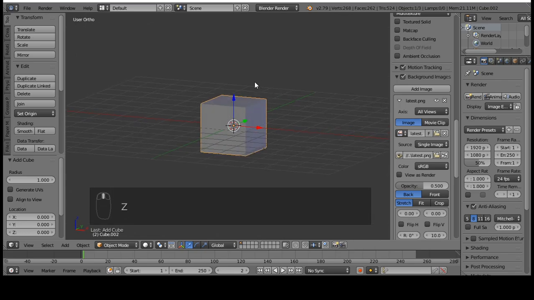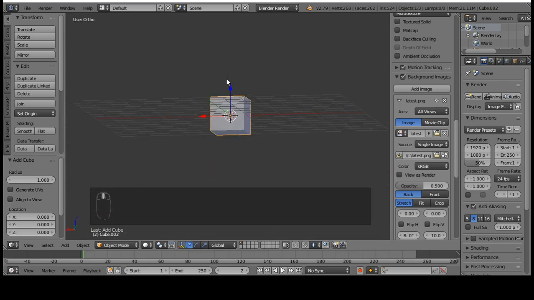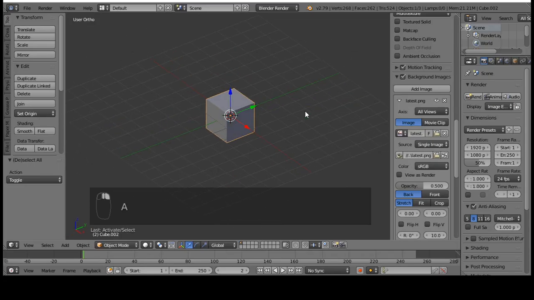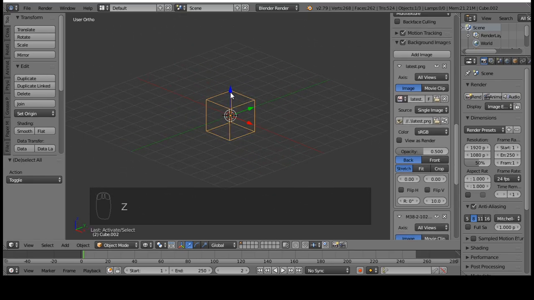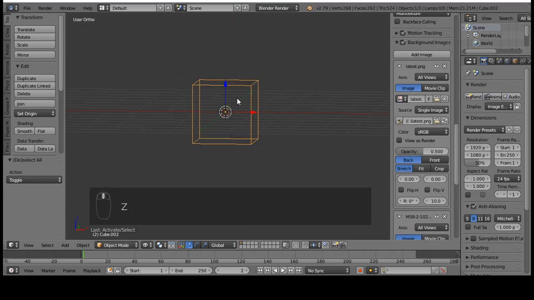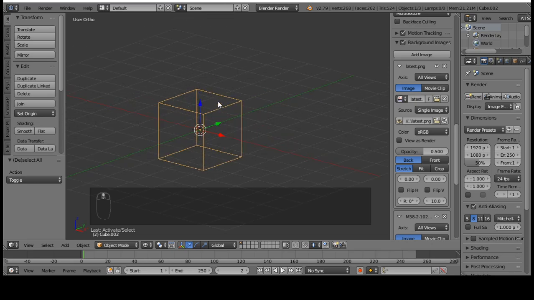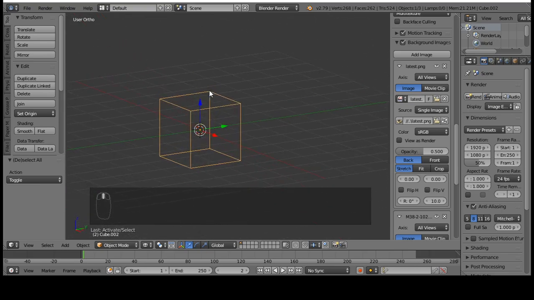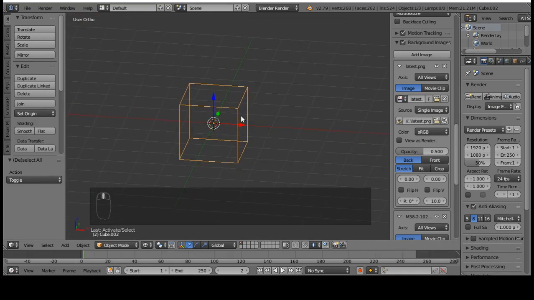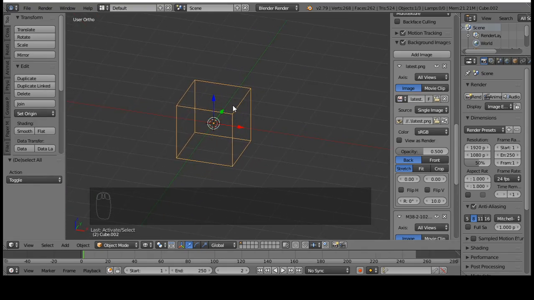So you now created a cube. As you can see, by holding the middle mouse button, you can look around. By right click, you select objects, and by pressing Z, you can go into wireframe mode. This mode eliminates faces on your model, so you can now see through your model. It only exposes vertices and edges.